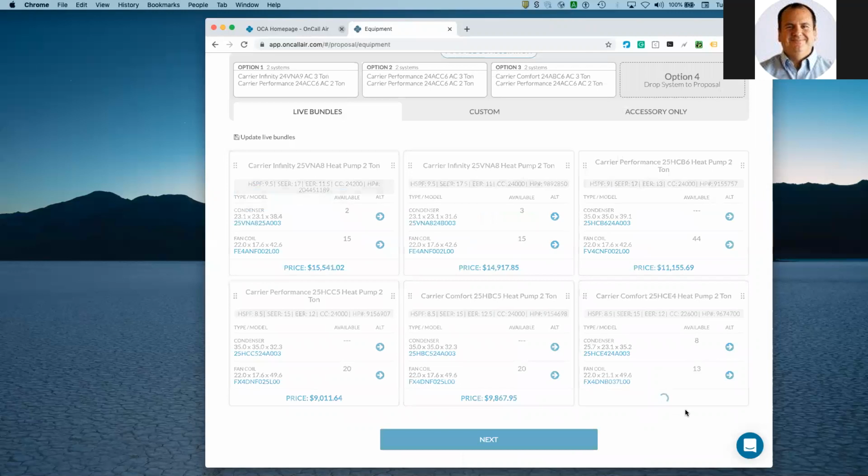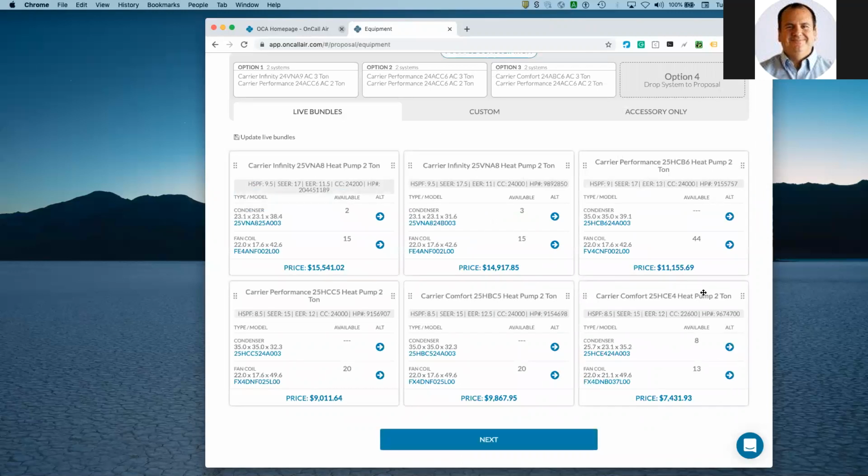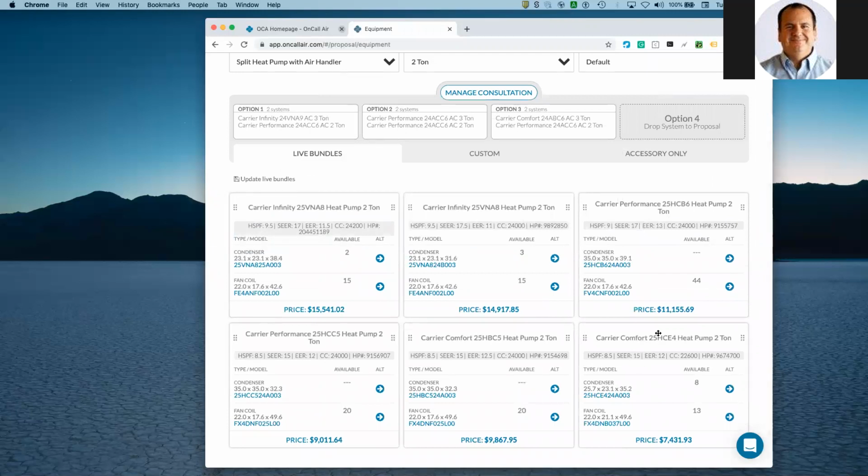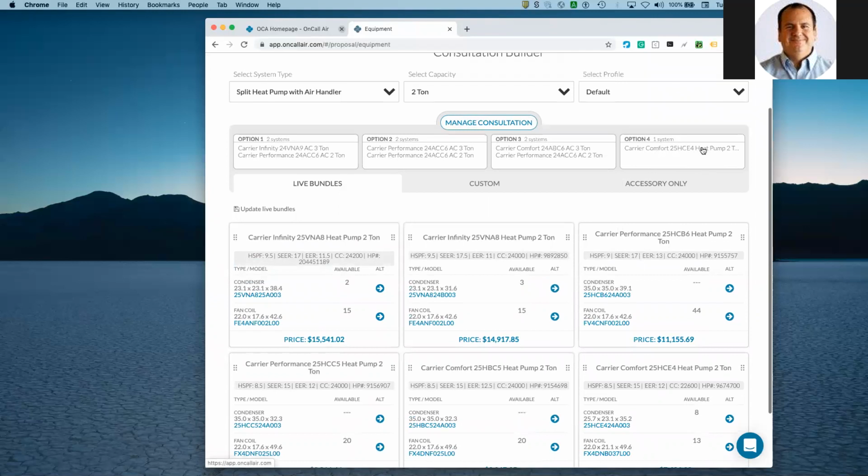So I select that, automatically everything updates on this, including the base selling price, because it knows that this fan coil maybe had a lower cost, so it's adjusting my margin to make sure I'm still reaching the target profit that I want. And then I can drag that up. So literally you drag and drop options to build a quote.